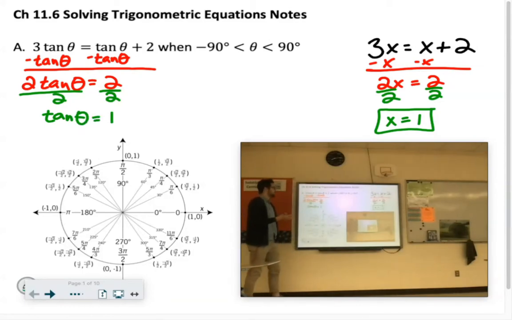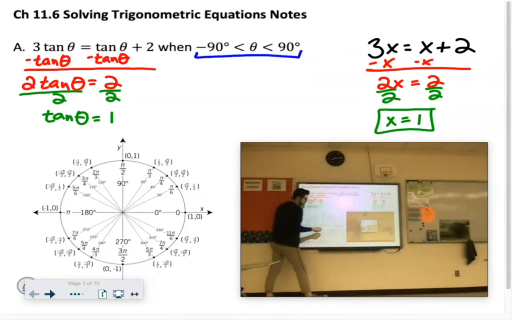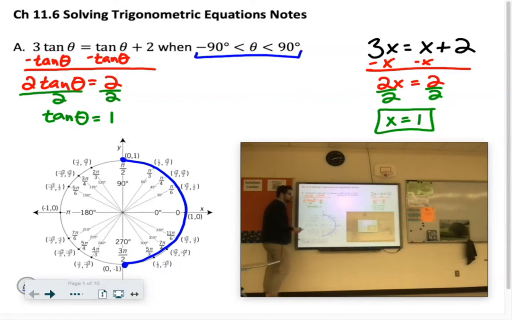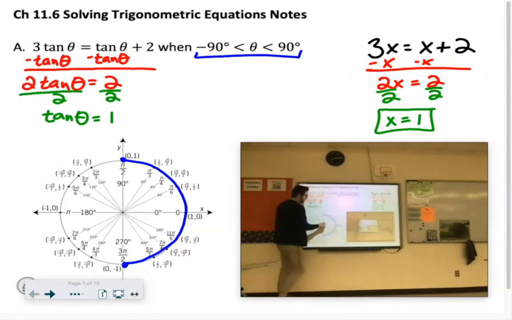So we're looking for the areas on the unit circle where tangent comes out to 1. But if you look, they're just saying from negative 90 degrees to positive 90 degrees. Here's negative 90 down here. Here's positive 90. So they're looking for parts on this section of the unit circle where the tangent comes out to 1. Now remember, tangent is 1 at that 45-degree reference angle. So here, at the 45-degree reference angle, they're both positive, right? So it'd be positive 1. Okay, that's good. That's what we want. Down here, at the 45-degree reference angle, it's a positive divided by a negative. So that's going to come out to negative 1.